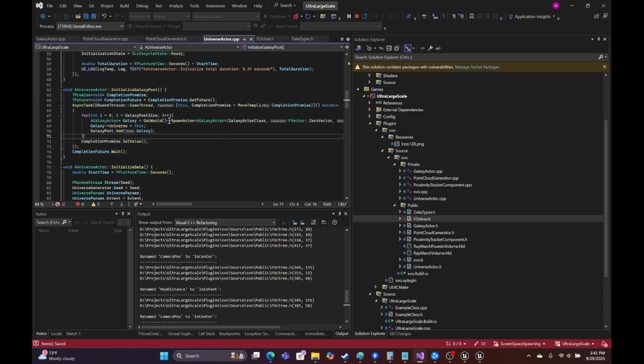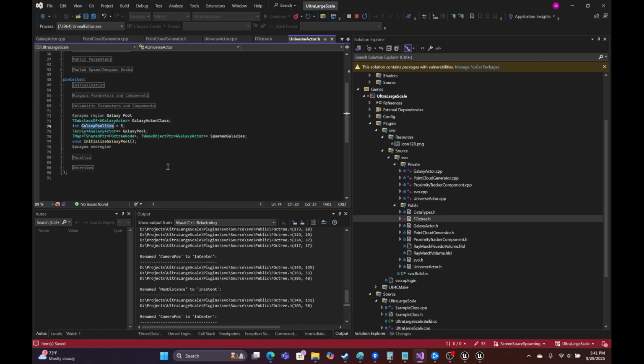Here I think let's see what our galaxy pool size is. Okay, so just 5, because you usually don't need to load more than one galaxy at a time. They're usually far enough away to where if you're close enough to one for it to render, you're not close enough to any others. It is possible that you could be close enough for 1 or 2 or 3 to happen, but that's why we have a pool, right? And I could change this number to allow more or less to be able to exist simultaneously.